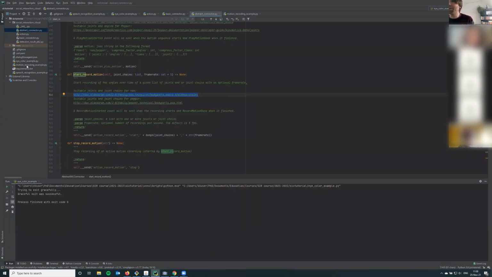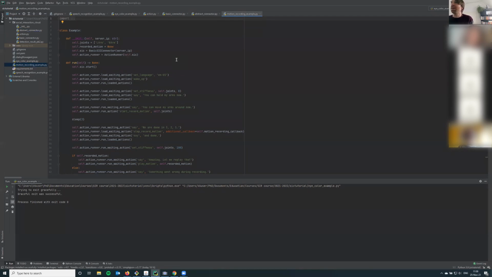So to the examples, I have a motion recording example. What I'm going to do is save the motion recording in my application in this variable. But if you want to reuse it outside of this one application, what you're probably going to do is create a separate application just for recording motions, and then output the result into a file.